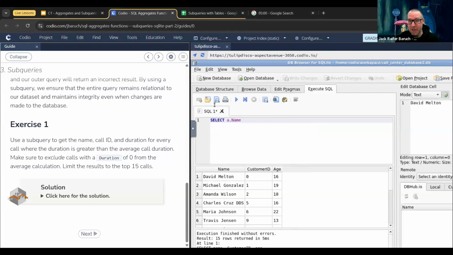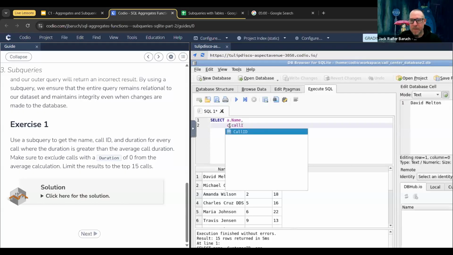I'm going to call the agent table A, but I'm going to do that in my FROM statement. Then what's the other thing that we needed? The call ID. I'm going to call the calls table C. I like C better. C.call_id. Yep, that's the one.